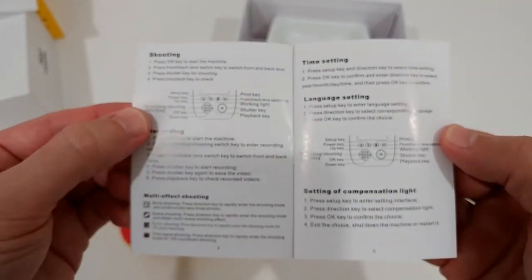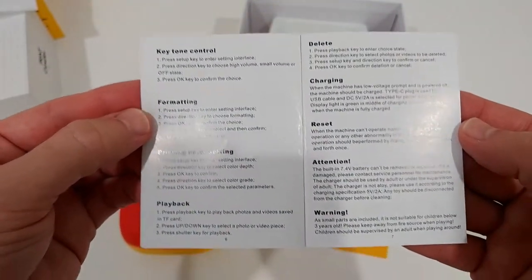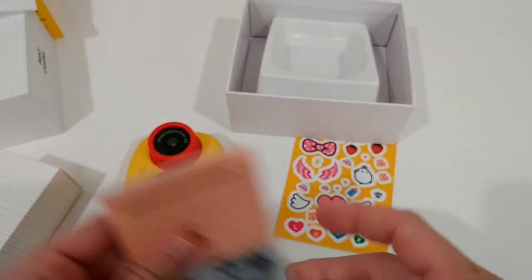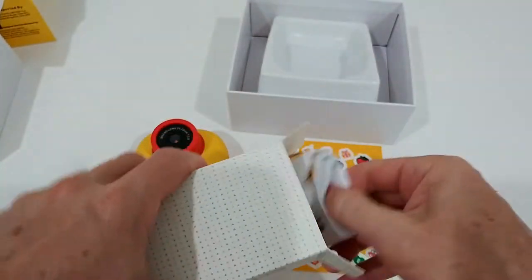Yeah, 4 and 5, and that's 6 and 7, so there's not much left. One page here and we are already done. Warranty card. So let's check again on the accessories what we get here.